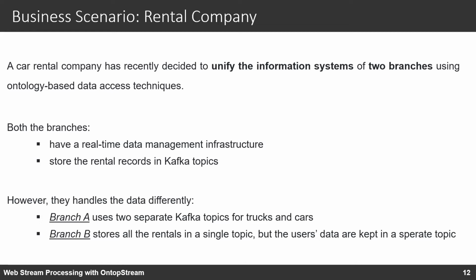So we need to find something which is more automated and which helps us to describe the data in a general way, and then the system, accepting a single, let's say, general query in RSP4J, is able to translate the query over the specific branch data source. So we will have a specific query over the branch A and a specific query over the branch B, which are different one with respect to the other.